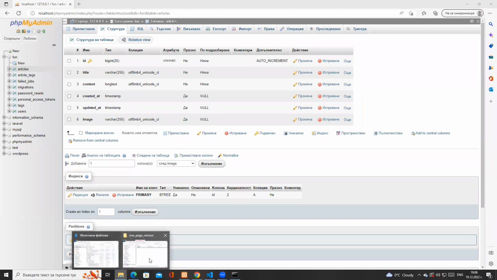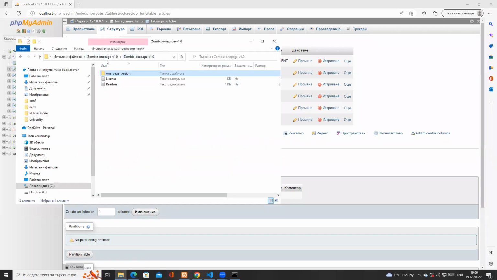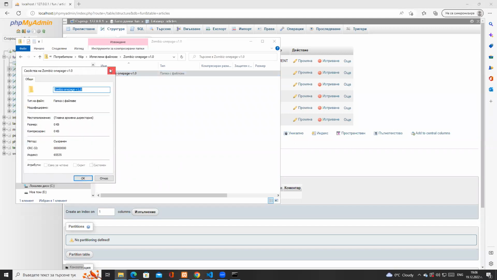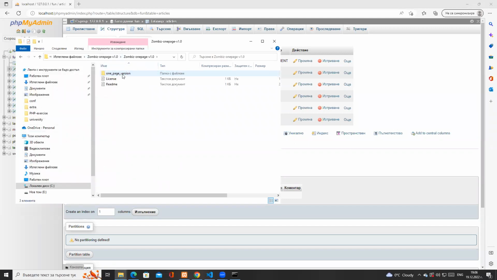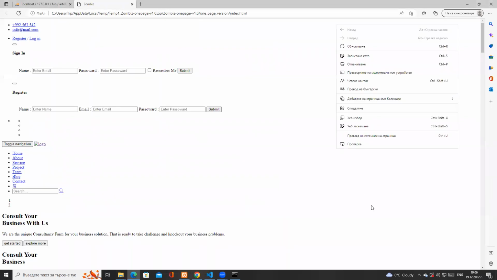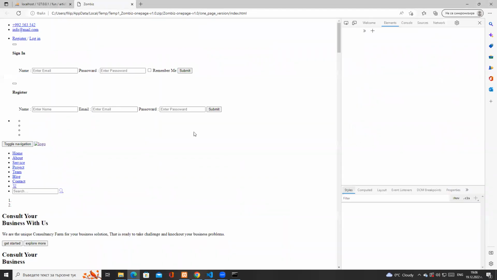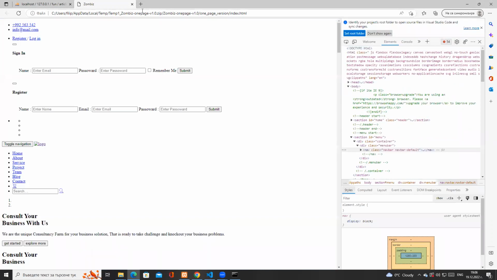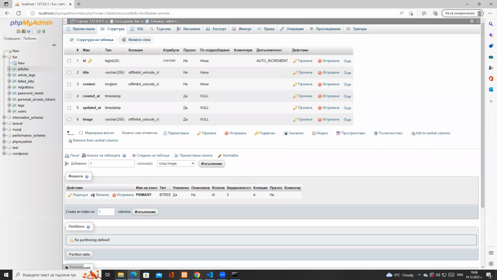Let me open it with a different browser. Yeah, it should be this one. And actually, I'm missing another thing, which is I do see the file, and I should be able to open it. And it says that it's missing some of the elements, which is expected and normal.